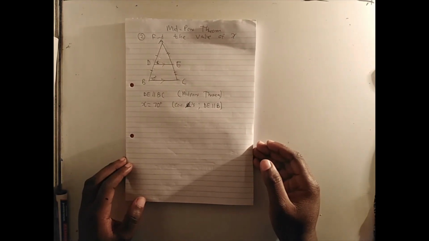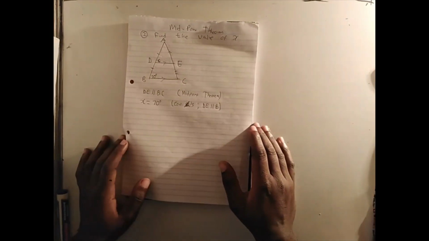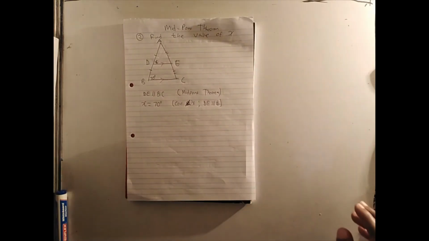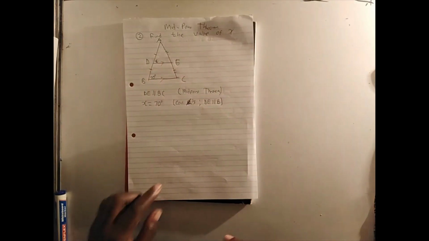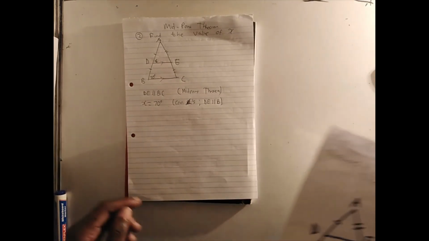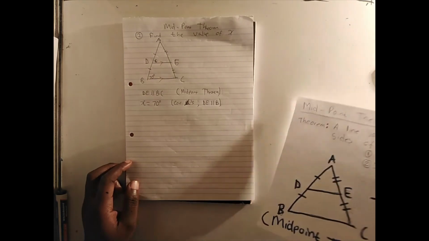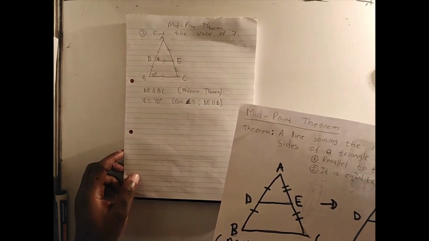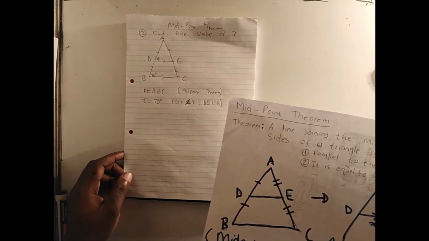But fundamentally, you will get a mixture of questions. But ladies and gentlemen, immediately when you see this being equal to this and this being equal to this, you must know it's the midpoint theorem. You must know that you can use the implications of the midpoint theorem. So don't be confused when you see things being many. You can still use the midpoint theorem.